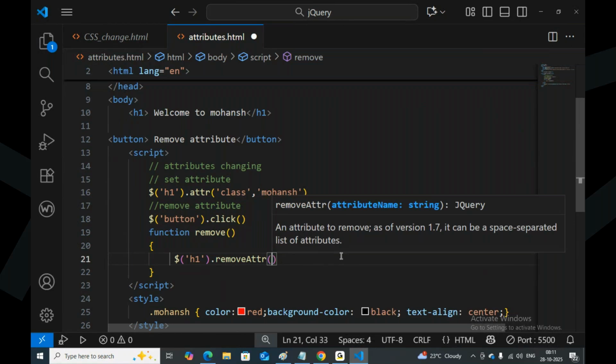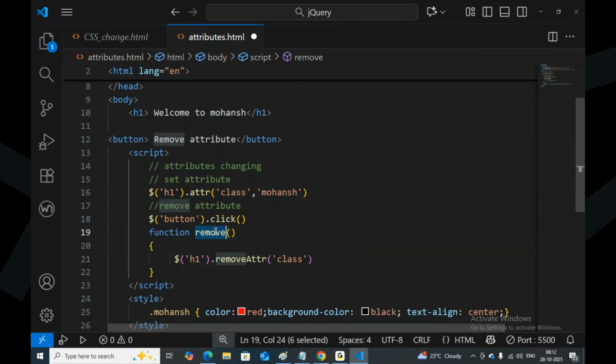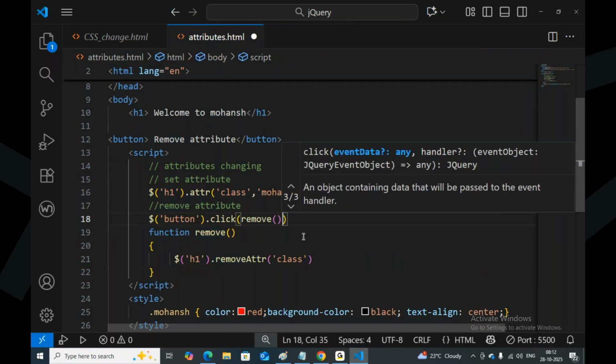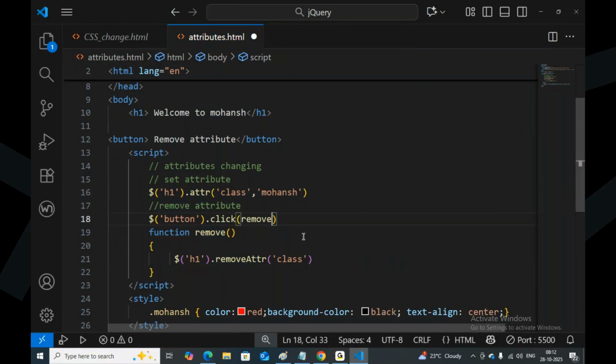What attr do I want to remove? Class. This remove function I need to call in the click. I'm defining a function that is basically a handler, so that handler I need to call in the button click.